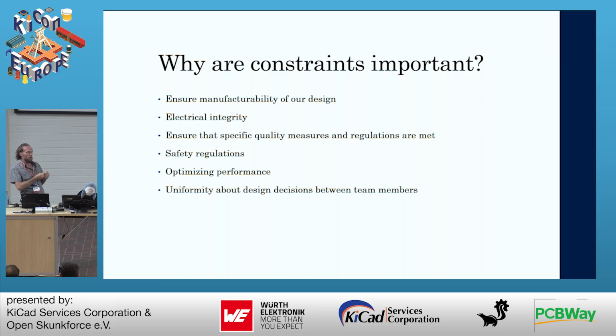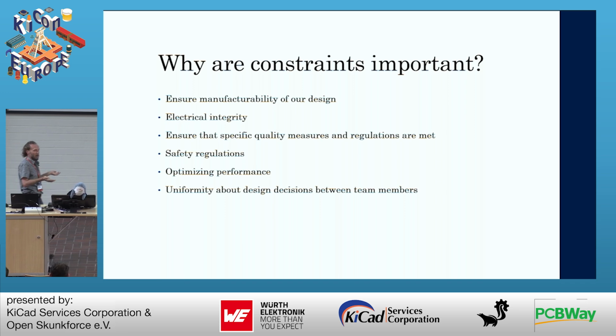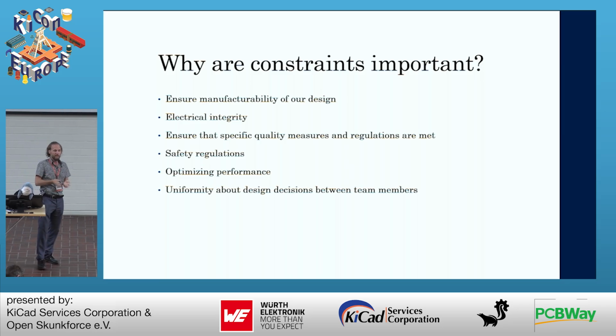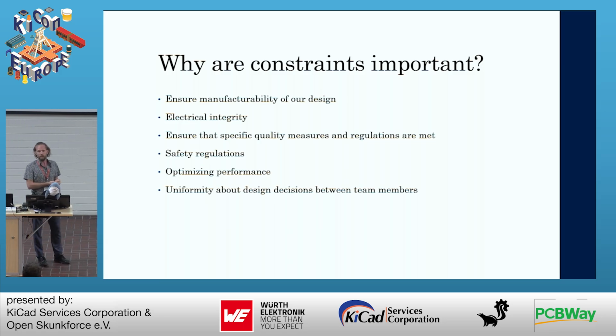Because you don't want, a week after you order the design, for them to say, hey, we can't actually produce it. That's very costly. You just spent a week finding out that it was no good. Or even worse, it might come back after a week and you get it in your hands and you say, hey, that's not really what I ordered, because you didn't comply with the limitations of the manufacturer. So that's a very good reason why you put constraints in your design.